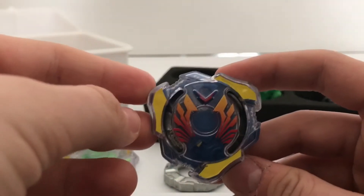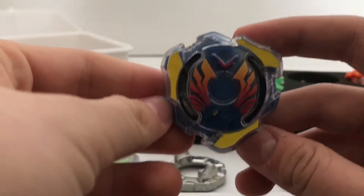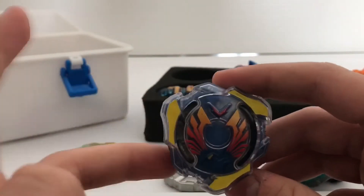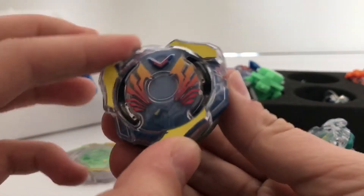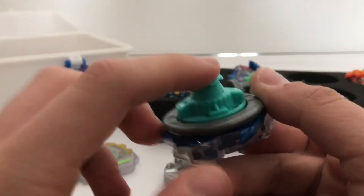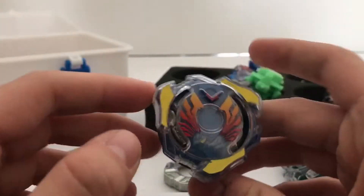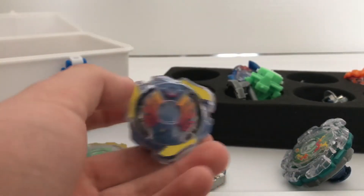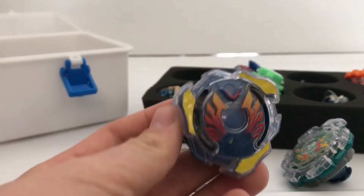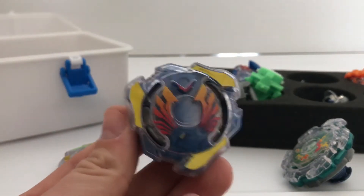In the second tournament, I was facing Scott, who was using Kirby's Heavy Revolve. That was a difficult match because it's pretty good at defense. But I was able to beat him by using Vow Check Spread Revolve. This combo is extremely tight and a bit versatile — it has a bit more stamina because of Revolve's free-spin part, but it's also a stationary attack type. I ended up bursting him in the final round, which was surprising. I think Scott really should have won that, to be honest — he's still the better player than me overall.